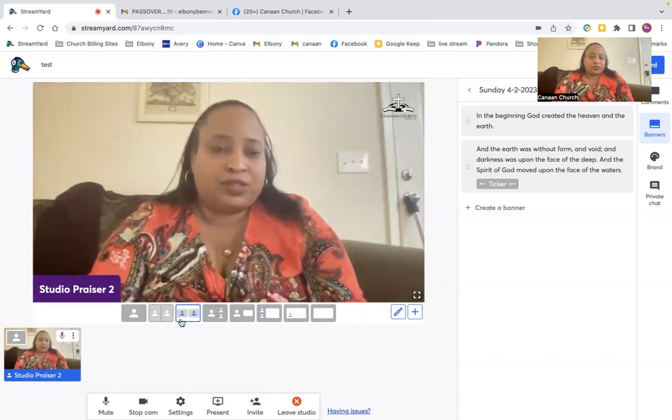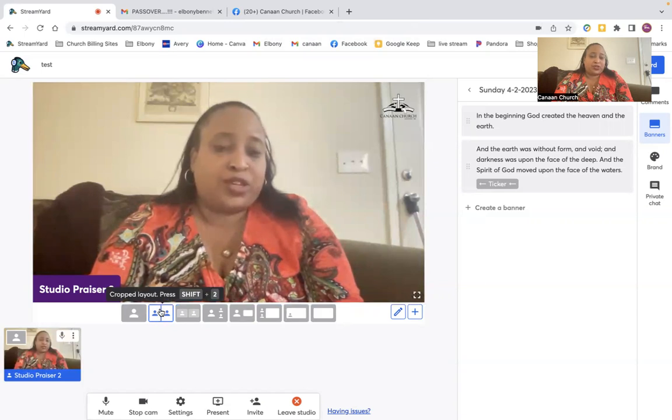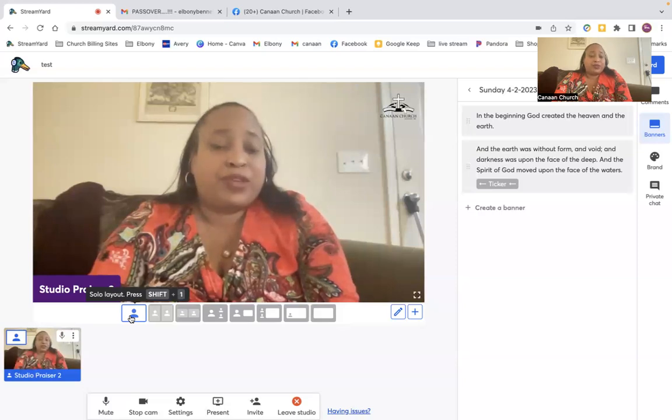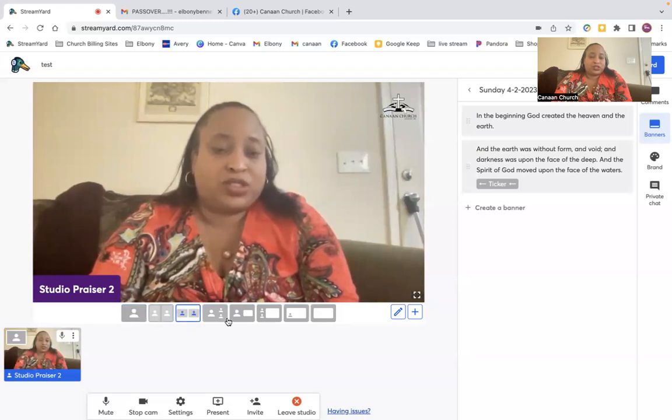You can have them side by side by using that one, or also side by side here, but using up the whole screen. And of course, if you have 3 people on the screen and you just want one, when you have this one selected, they're still there, but they'll be behind the one person that's on the screen. So this one right here is what we mostly use.